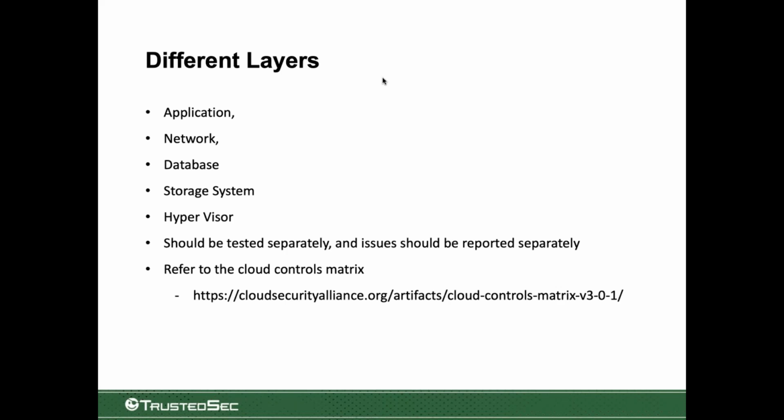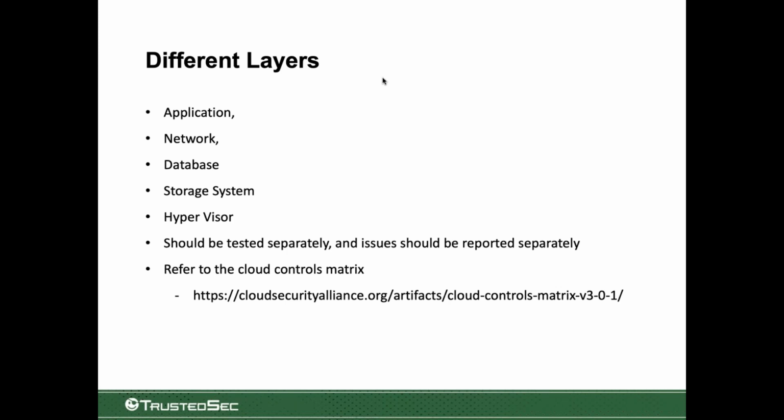So we believe that all of these things should be tested separately and reported separately. And if anybody's curious about methodology, we use the Penetration Testing Execution Standard for all of our pen tests. And like I said, cloud pen tests aren't much different than normal pen tests. We also, obviously, look at the OWASP Top 10 and all of those types of things while doing any of our application tests.